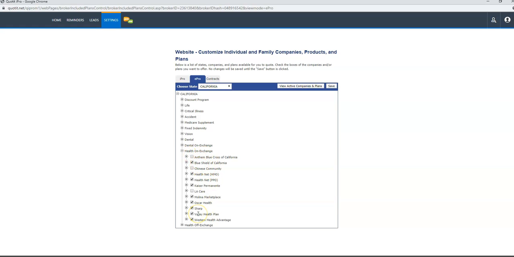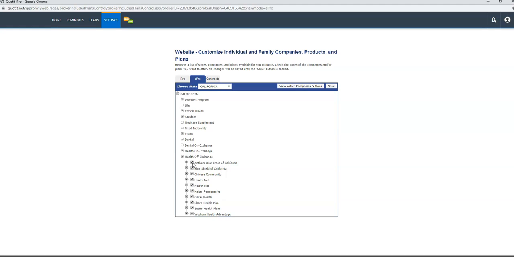Again, this is Cover California stuff. So if you are appointed with Cover California, you can select all these and that's fine. But let's say off exchange, you aren't appointed with Anthem Blue Cross, but you have this checked on. That means when a consumer goes online on your website, they're going to see Anthem Blue Cross of California. They can enroll on that because this is checked off. And if you're not appointed with them, guess what's going to happen? That application is going to go right to the carrier and you're not going to get credit.